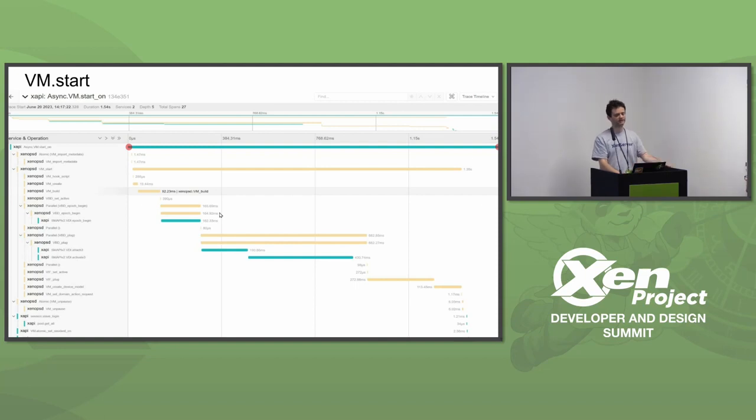Here's an example of VM.start. At the top you have VM.start and VM.end, capturing the two events at the top, and the event VM.start in the toolstack. Internal activities here are associated with plugging VBDs and plugging VIFs, and you see how long these things are taking, and therefore you can justify the amount of time taken to start a VM.